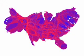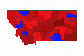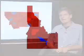We have to look at individual states to see some details. For example, in this map of Montana, we see that the handful of Democratic voting counties are either American Indian reservations, mining areas with lots of unionized labor, or a college town, University of Montana. In neighboring Idaho, an even more Republican voting state, we see one Democratic voting county, and it happens to be the location of Sun Valley, a major ski resort.